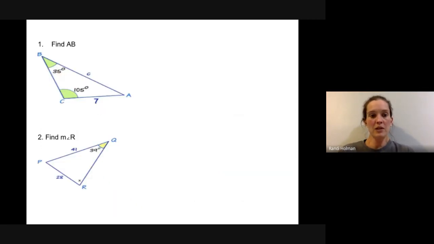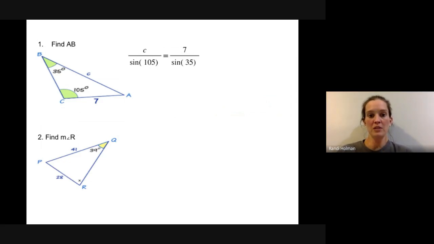In this first example, we're going to be looking to find the length of side AB, which is also labeled with that little c. We can use that lowercase letter of the opposite angle to talk about a side length as well. Setting up our law of sines, I'm going to use c over sine of C equals b over sine of B, putting that c in the numerator just to make the algebra a little easier to solve. Again, you could do it the other way. It would just be a little bit more algebraic manipulation to get c by itself.